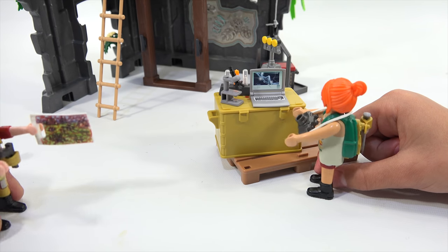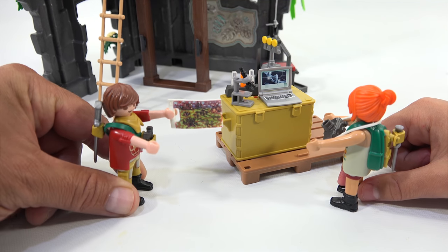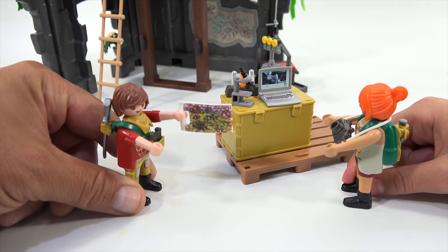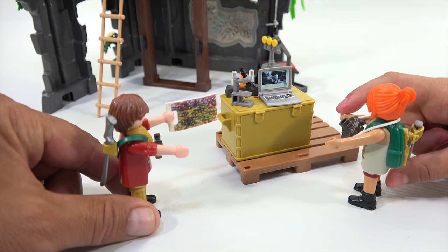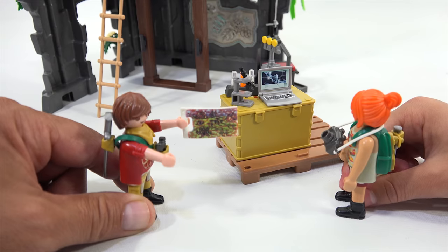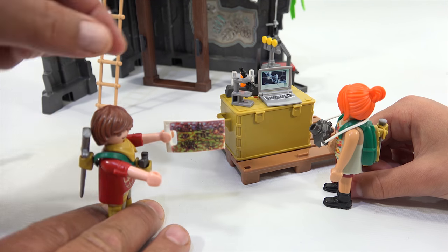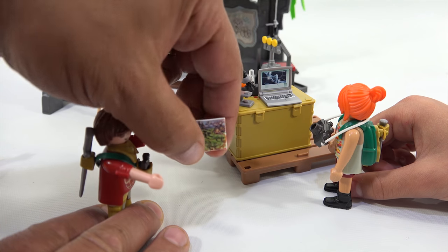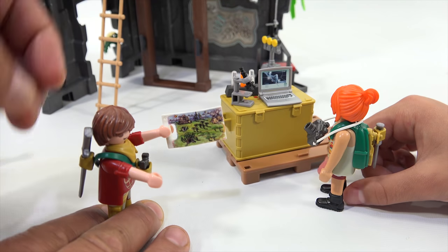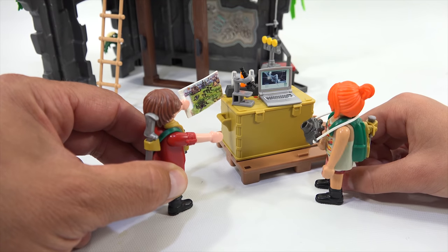Ding! Hey, Jack, come here and look at these pictures. Wow. Is that what I think it is? Yeah. The giant orange blossom? Exactly. Wow. Oh, by the way, look at my map. Whoa, I figured it out. Well, I put it in the wind, and the air seemed to make it hard to read. Then I just come in, and I used my finger, and it shows up. So now we know exactly where the dinosaurs are. Yes. So we're going to go out and have to take some pictures there. All right, great pictures. All right, let's go. We got to go find those dinosaurs.